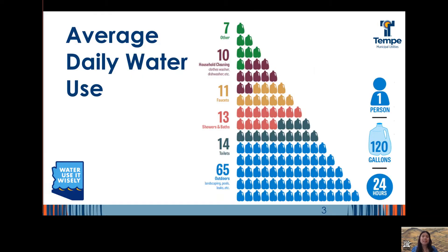This pyramid shows the average daily water usage for Arizona residents living in the Phoenix Metro and how that water usage breaks down. The number here in Tempe is now less than 120 gallons thanks to efforts from residents like you, but the pyramid offers important insights as to where this water goes based on residential end use studies. As you can see, more than half of this water is used outdoors for the typical household to water the landscape or fill pools.